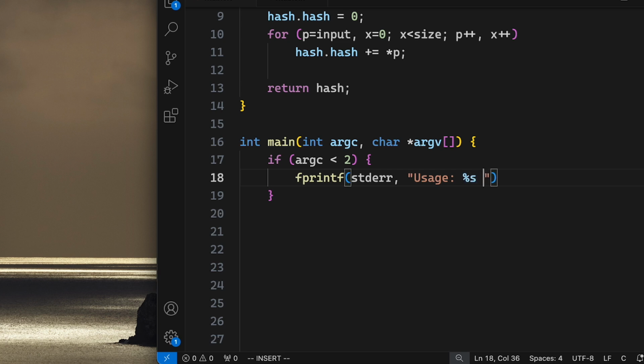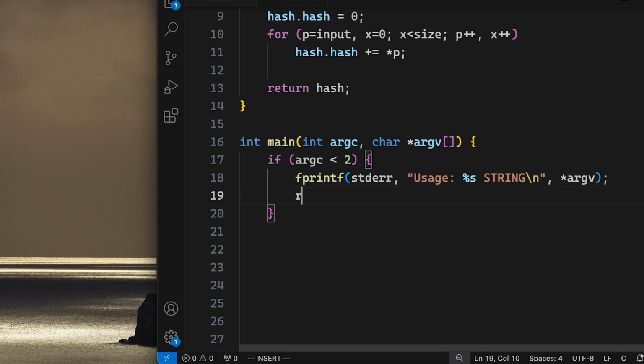So the only argument we're going to take to this temporary main is the string of characters that we want to try to hash, basically. And we give it the first argv as usual. So that's the name of our binary executable.